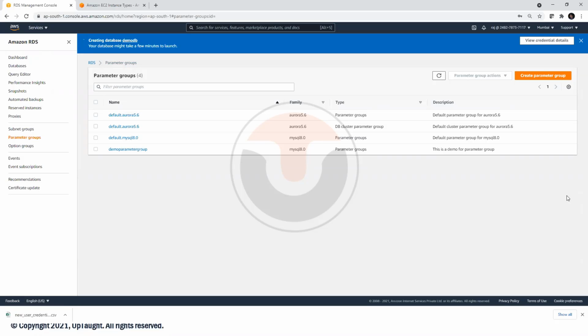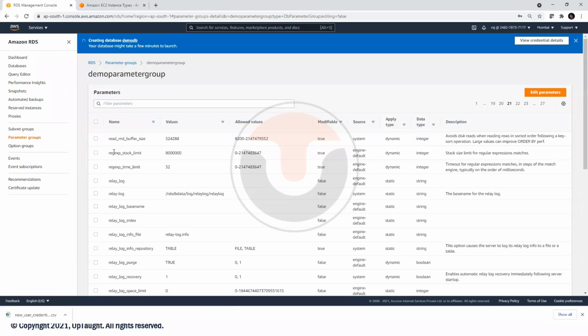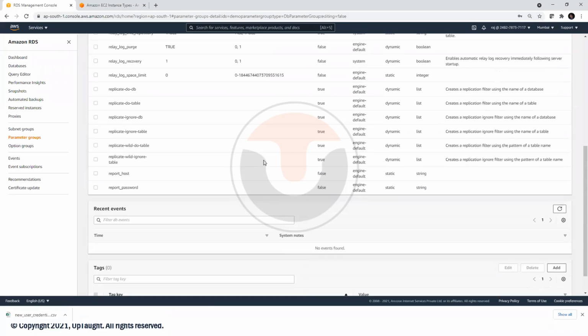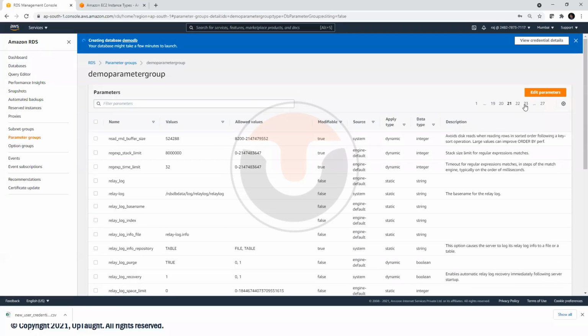Now you can see a new parameter group with the name demo parameter group has been created. This parameter group has all the options you've seen earlier, and you can even go back and edit those parameters if you want to reset something. You can always do that.